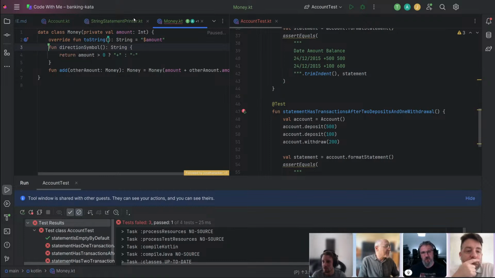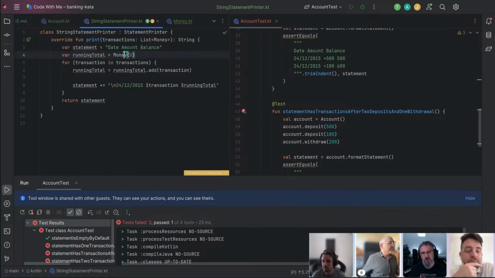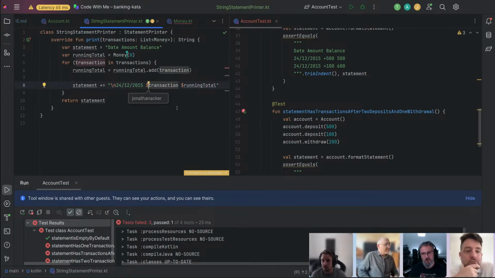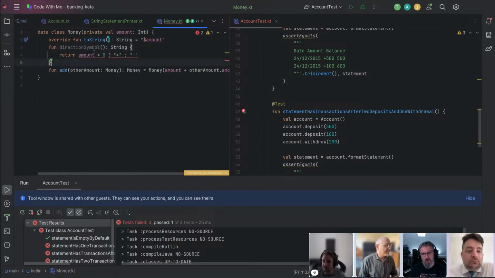No. You can turn it into an expression though. Okay. Right, and then here will be transaction. I would like actually, you know what? toString with direction symbol, right? And then I'll do return amount.